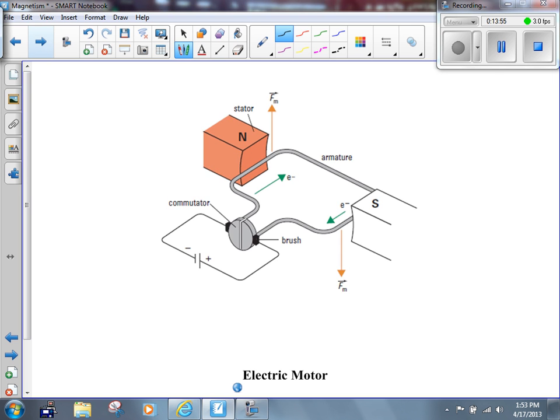I want to take a quick look at an application of this magnetic force on a wire right now. We try, every once in a while, to provide you with an application or two of what we're doing so that you can see that it's not just some kind of theoretical thing. You know, a wire experiences a magnetic force when it's in a magnetic field. Who cares? Okay, there's applications to all of this, and we try to provide you with some of those applications.